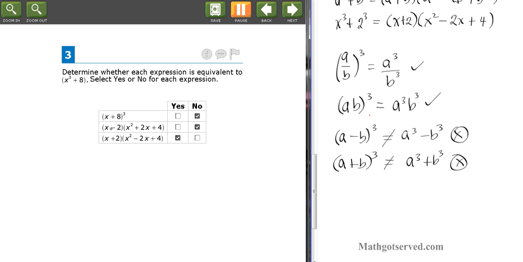That is what option 1 was indicating. That's a trap. You cannot factor out the exponent from this. If you have a minus b to the third, this simply means you are multiplying a minus b times itself 3 times, 3 copies of a minus b. And if you have plus, it is the same thing, a plus b 3 times. So please do not distribute an exponent over a sum or difference, only over multiplication and quotient. All right, let's move on to problem number 4.